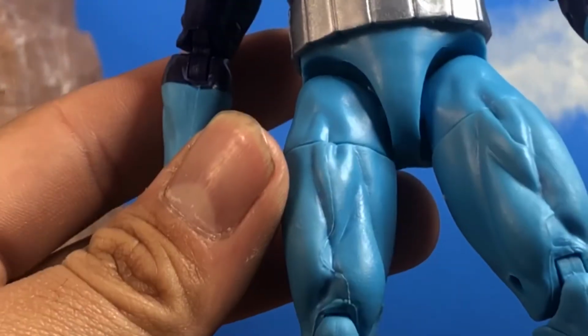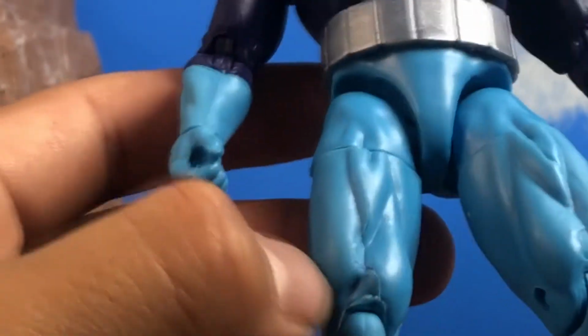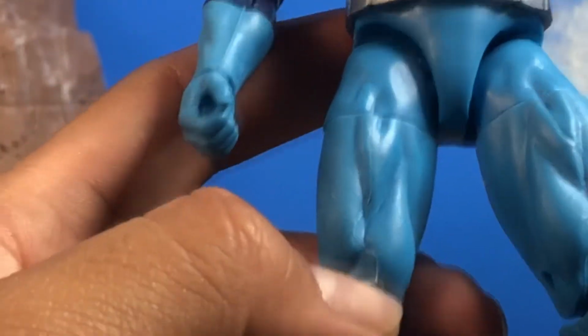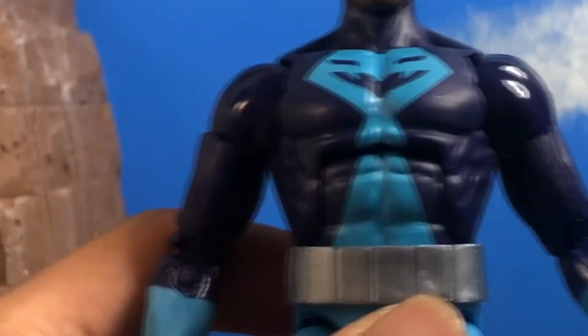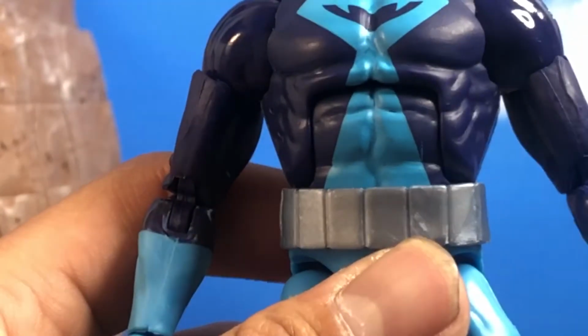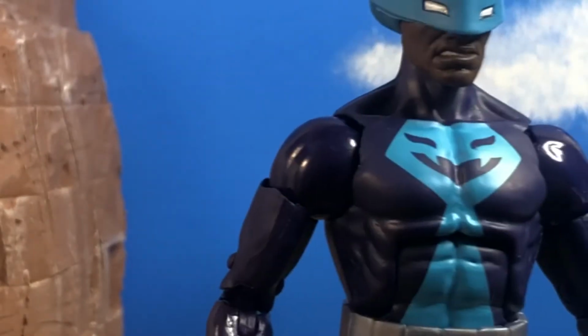QC on this is definitely a little hit or miss. Like right there, as you can see, the application of the plastic mold, and then some is peeking out of the knees. So that's just one thing to note. When I was looking through these figures, I think Rescue or the War Machine, I forgot one of the two, they were really good. The application itself is really nice.